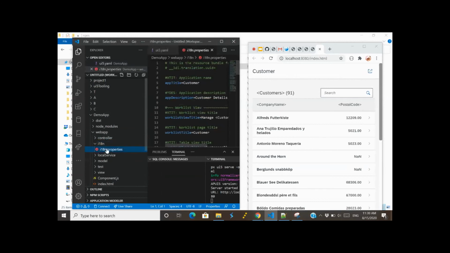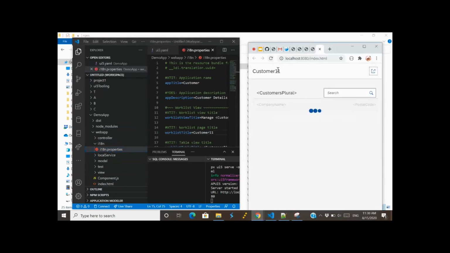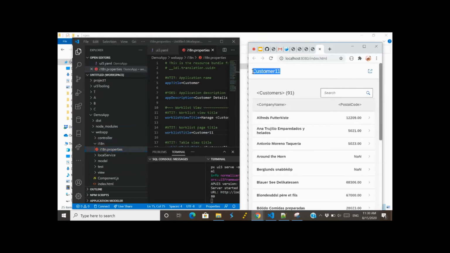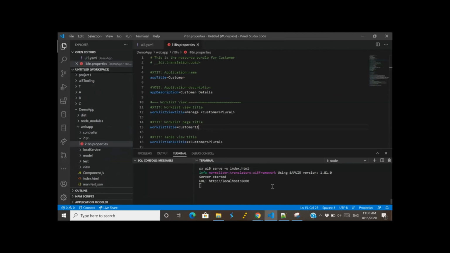Let me change this worklist title from customer to some other name. You cannot see it being reflected here. For that, I need to go and refresh it again. See, now you can see the changes. What if I want live reload, meaning as soon as I change the application, it should build and serve it instantly? For that, we will be using a custom middleware called live reload. We will see how to use it.